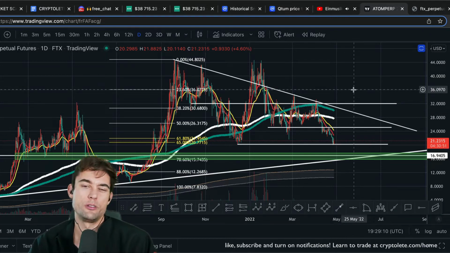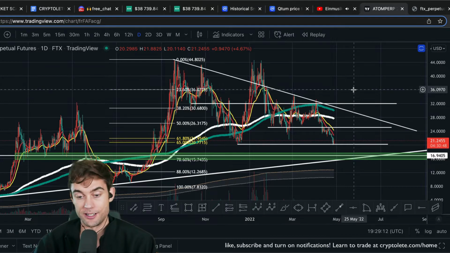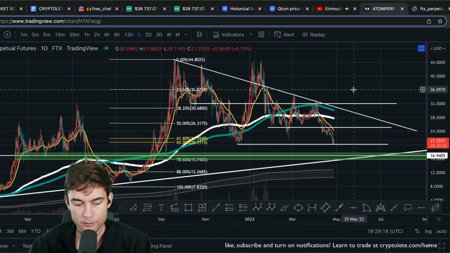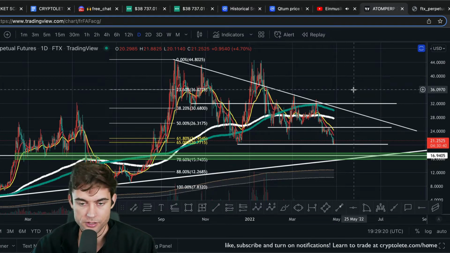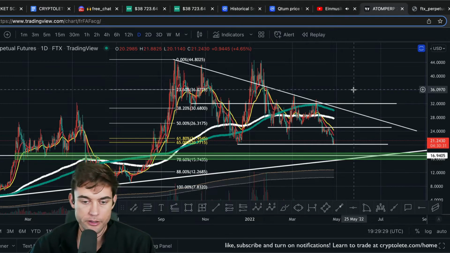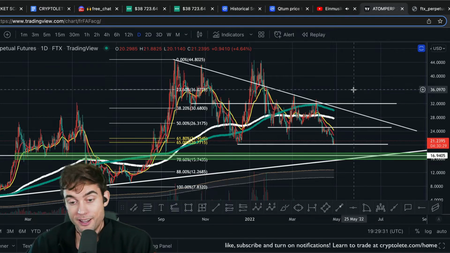I don't know if it's going to go lower than that, because I think everyone's going to expect it to go down to 20 and bounce off of 20, maybe 14. But I think everyone's going to be buying it way before that. Any big institutions, big players, they're going to be buying it well before it hits 20K. So that's why I want to be in at 26, because I think maybe they'll try to buy it at 24, so I want to try to buy it at 26.